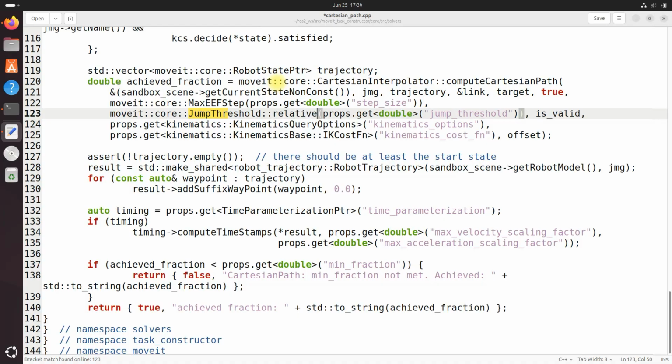Relative, open parentheses, props dot get double jump threshold is valid. So jump threshold, moveit core, jump threshold, relative props dot get double. Save it.